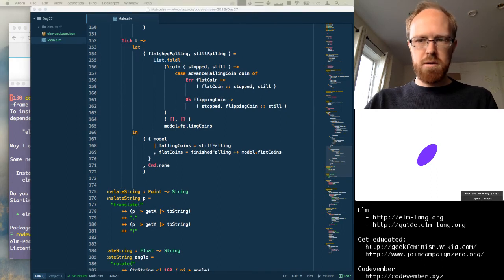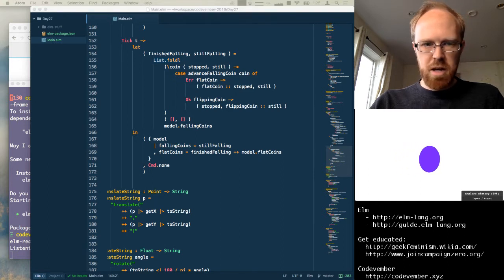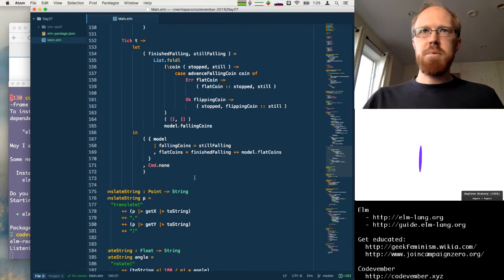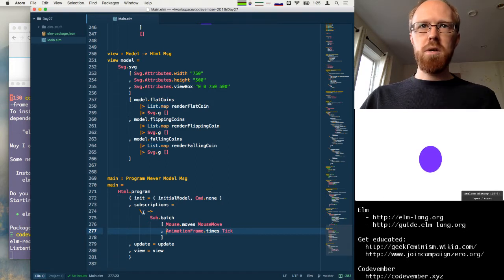Okay, so let's try this out. So I'm pushing it when it's orange, and then if I push it over the edge, it becomes a falling coin. Okay, and currently we're never stopping the falling animation. And another optimization I'm realizing we can do is we only need to run the animation times if there are actually any falling coins.